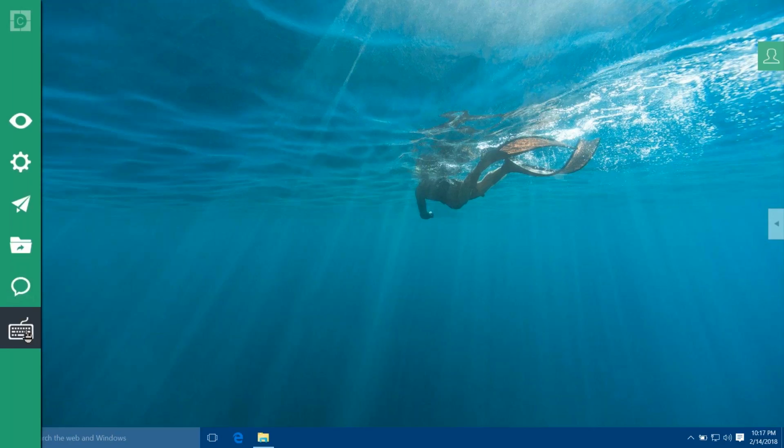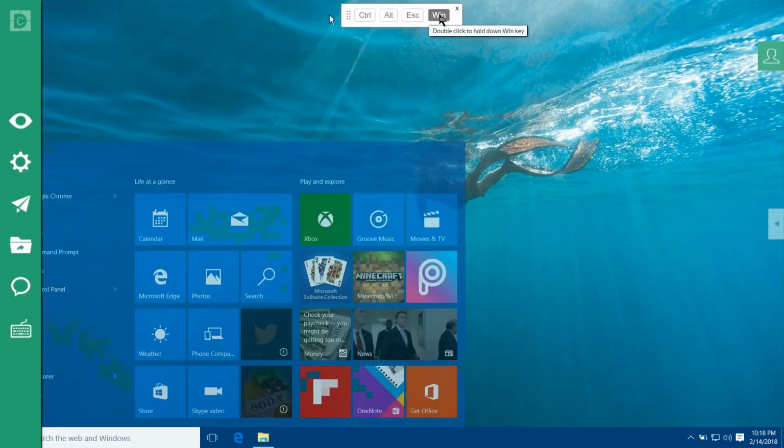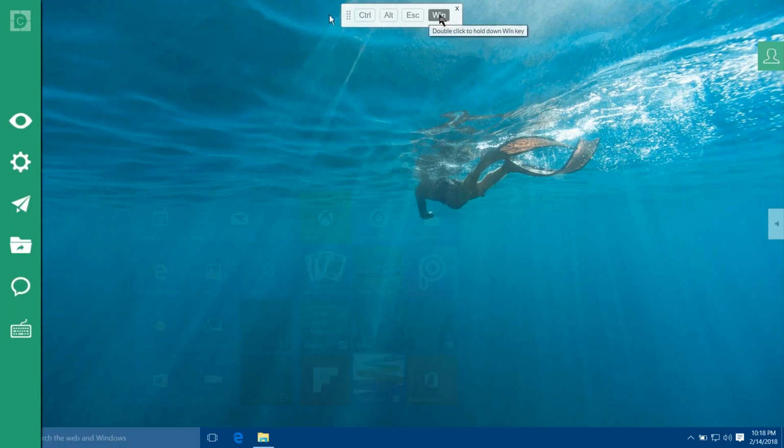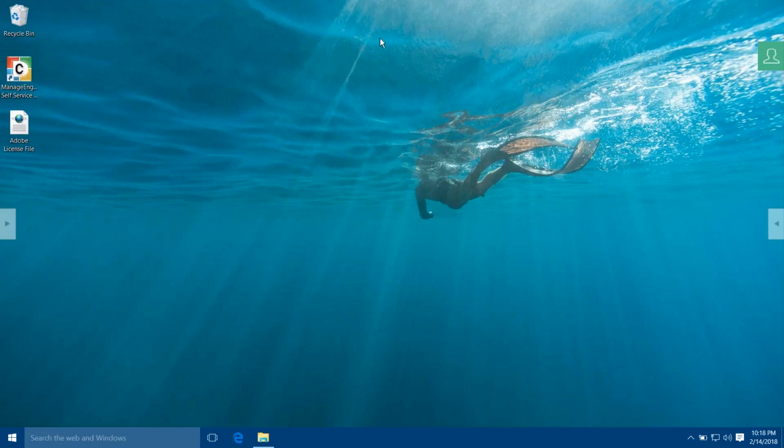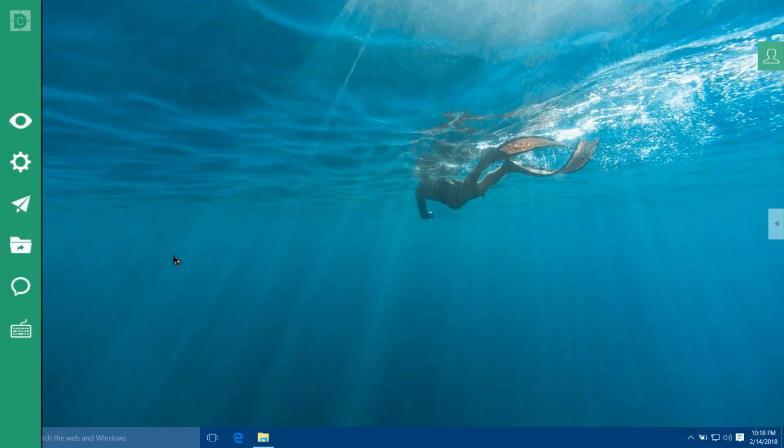And then we have a new feature called hotkeys. This is just for typing any shortcut keys here. As soon as I click on hotkeys, I'll be able to see a small panel. I can click on any option here. If I want to invoke any shortcut, I can directly click on R, and it will automatically provide me the Run window. So this is a new feature introduced. Okay, for now I'm closing this. So let's come back to the scenario here.